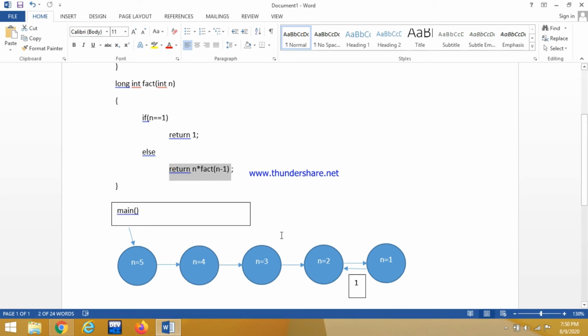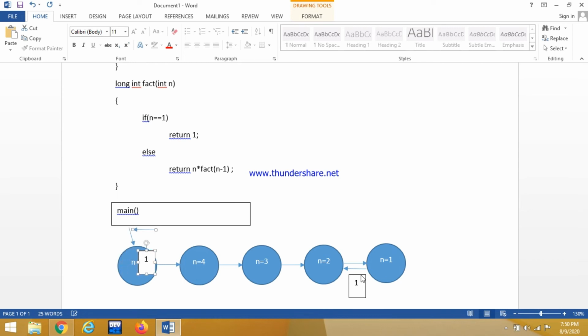Return 2. Here again a return is being executed, and this is returning how much? It is returning 2. See this, it is returning a value not 1 but 2.